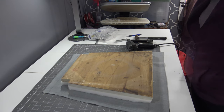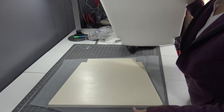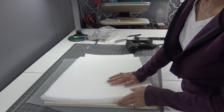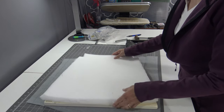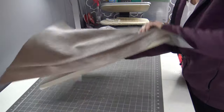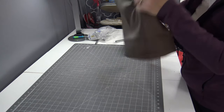Now that the chairs are painted, now we get to upholster the seats. We have this seat — we went ahead and painted the seat because I just didn't know down the road if I ever wanted to change it. You cut the foam to the same size as the wood. This is just one-inch foam — you can get it anywhere, like Joann's, Hobby Lobby. I actually got this at Walmart and they just sell it by the bag. The fabric we picked is just a really lightweight vinyl. If this piece of furniture is going to get a ton of use, I would go for something a little bit thicker, but I just liked the look of this.